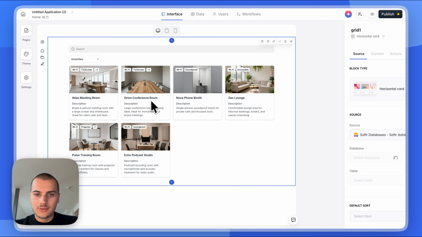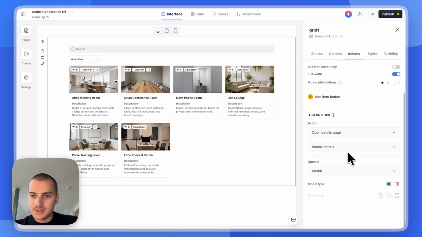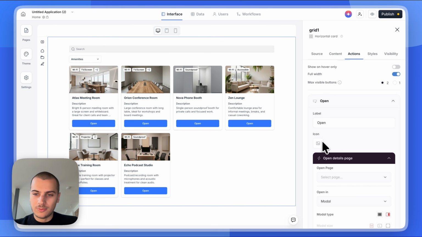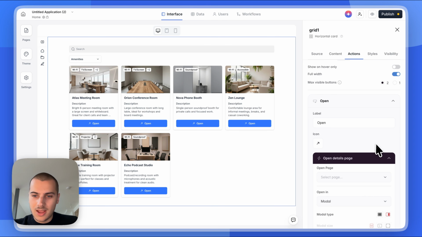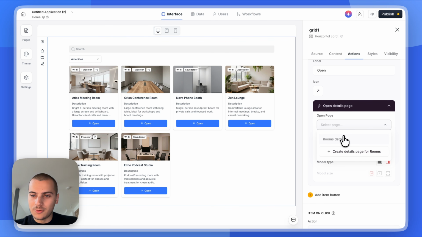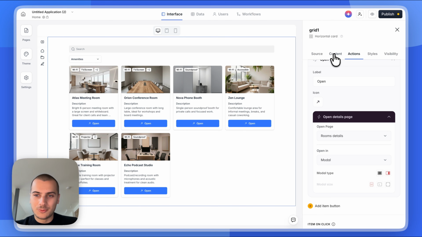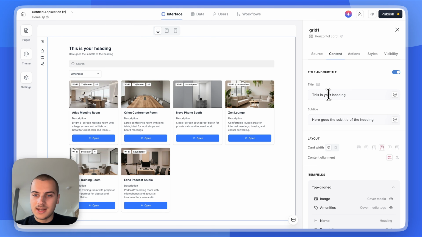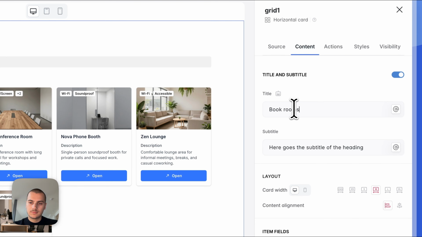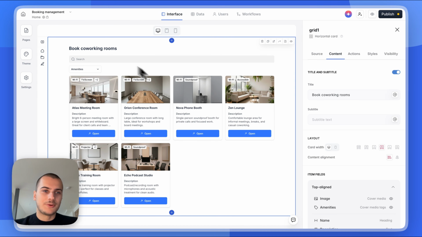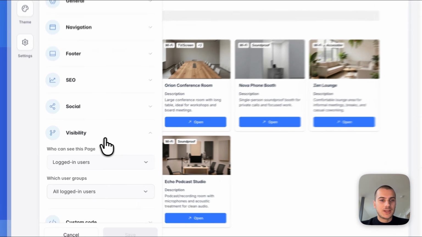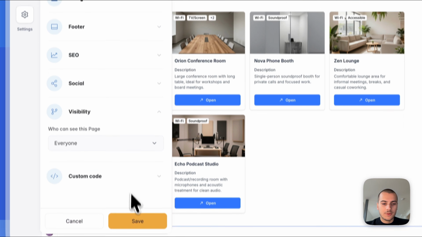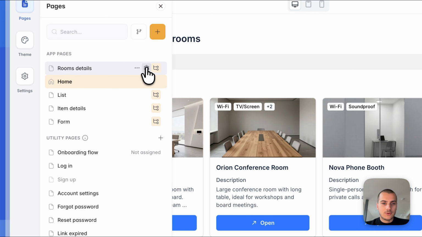So if I go back to the home page, actually, let's just change to add, instead of just clicking on the room, having an icon might be a bit more visual, and we'll be opening the detail page for that room. I'll be just adding a title as well. And as for now, the experience to book rooms will not be as a logged in user. I actually make the visibility of this page available to everyone. Same goes for this one.